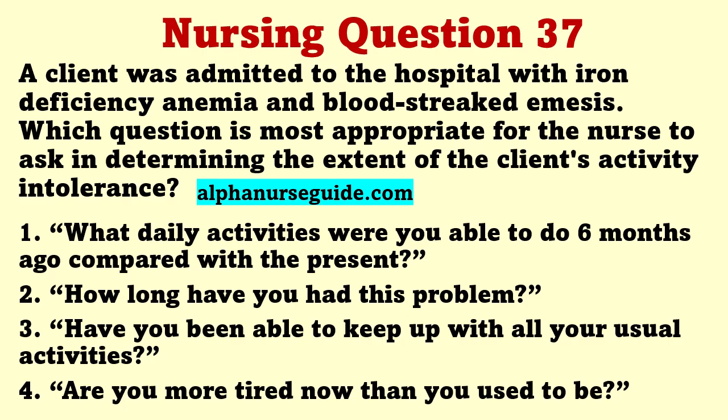Asking a client how long a problem has existed is a very open-ended question that allows for too much subjectivity for any definition of the client's activity tolerance. Also, the client may not even identify that a problem exists. Asking the client whether he is staying abreast of usual activities addresses whether the tasks were completed, not the tolerance of the client while the tasks were being completed, or the resulting condition of the client after the tasks were completed. Asking the client if he is more tired now than usual does not address his activity tolerance. Tiredness is a subjective evaluation and again can be distorted by factors such as the gradual onset of the anemia or the endurance of the individual.